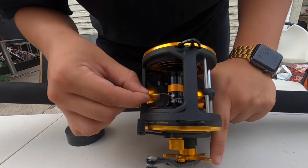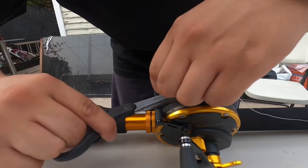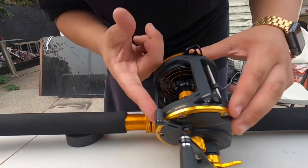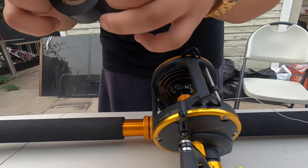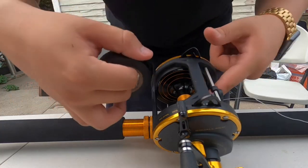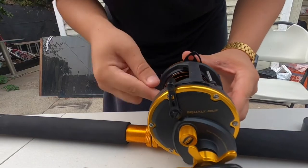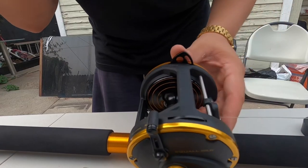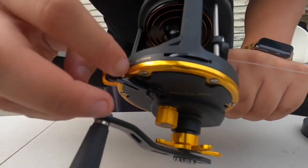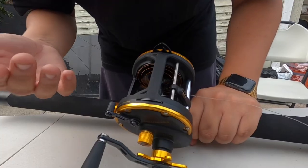I'm gonna cut off a little bit of the tag end — get some sharp scissors because this is 60-pound line. The knot is complete. I'm gonna wrap around the main knot as an extra measure of security. Most people use electrical tape when tying braid; this is mono, but I'm gonna use a little bit of electrical tape anyway — it does give it extra grip. The tag end did stick out a little bit, so it got caught on the tape.